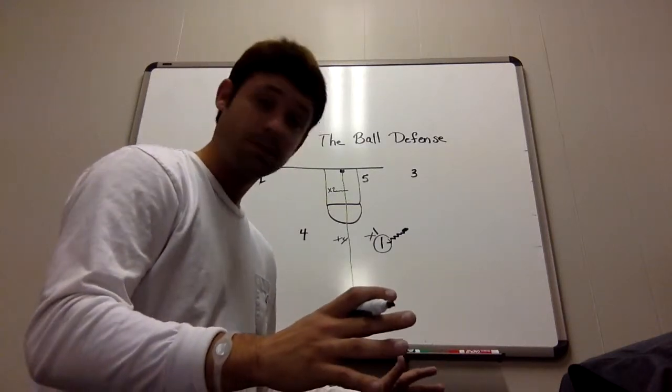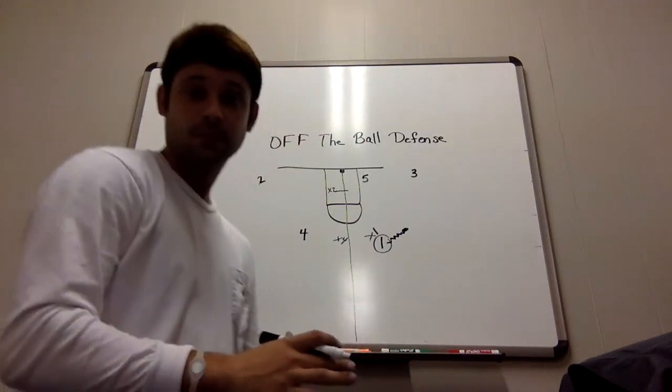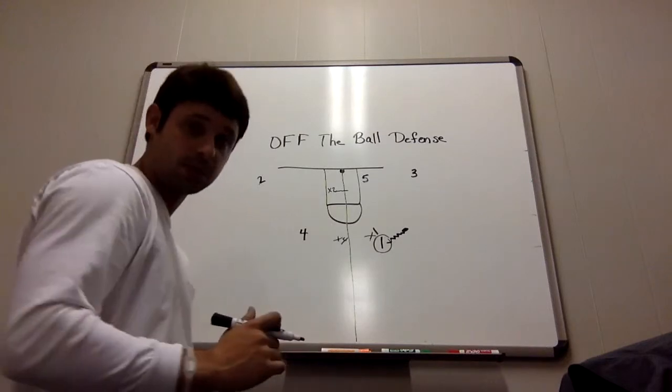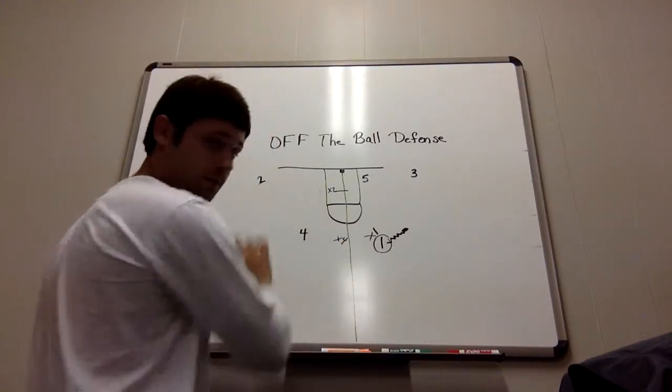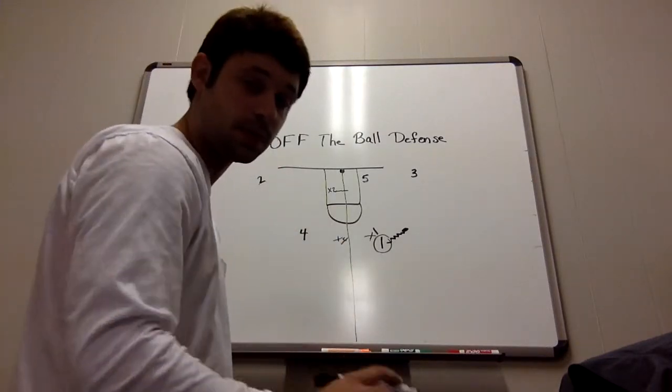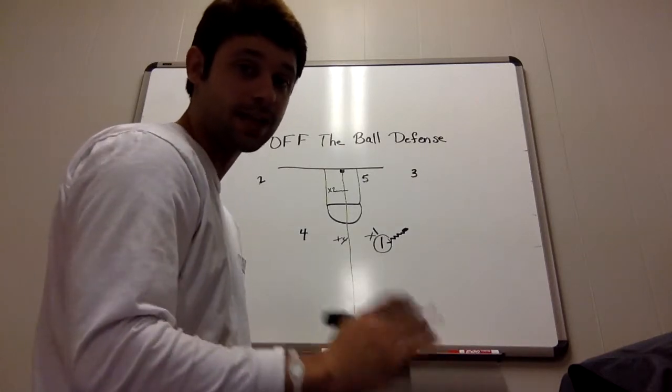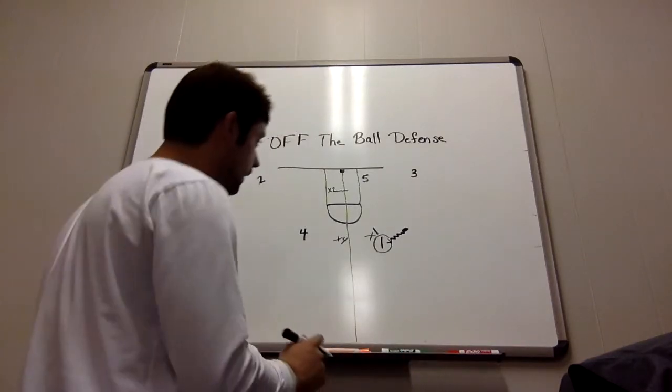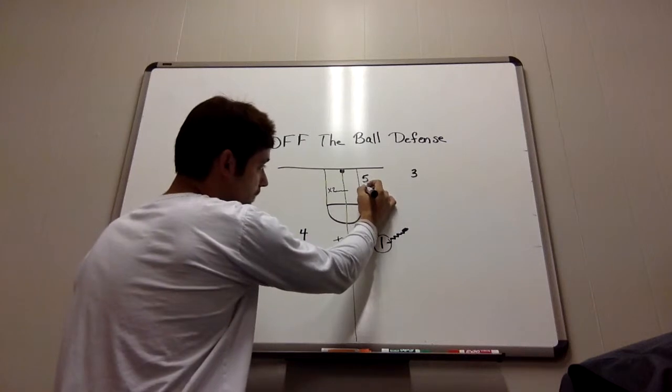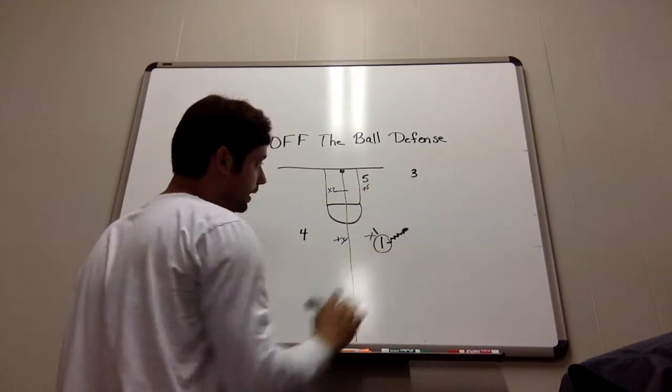So that means their head should be rotating around like so. Because if they just keep staring at that ball right there, he could cut back door for an easy one. So we never say that. We always tell our kids, have your head on a swivel. All right? X5 man should be playing post defense up to the line of the ball.